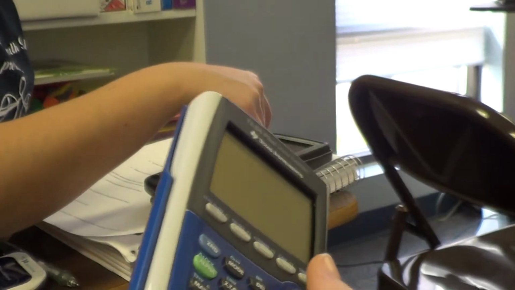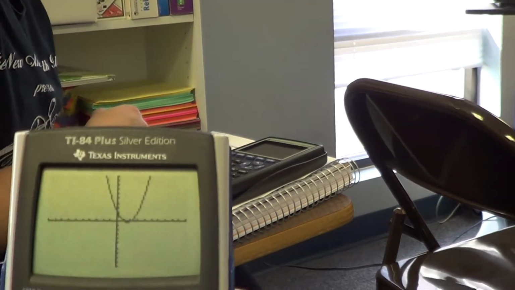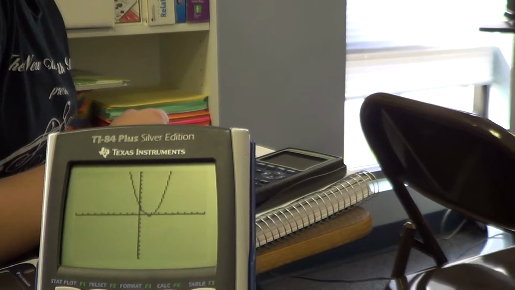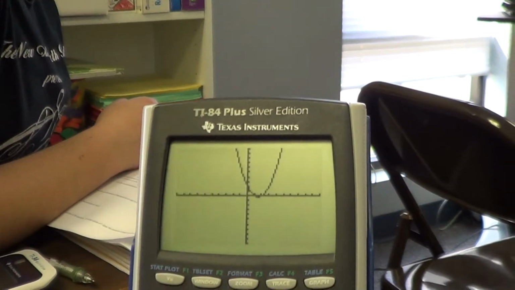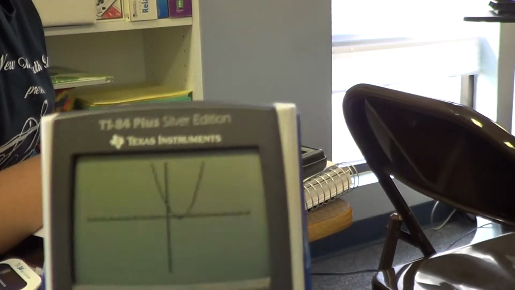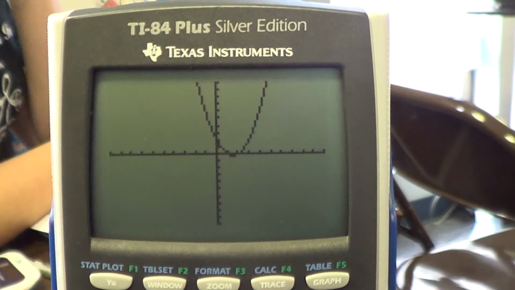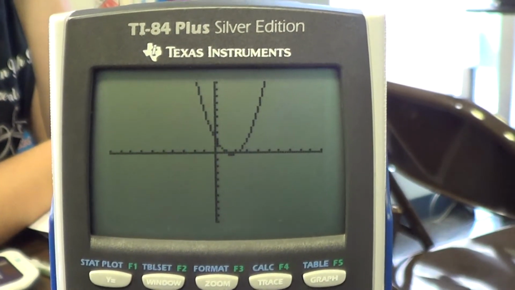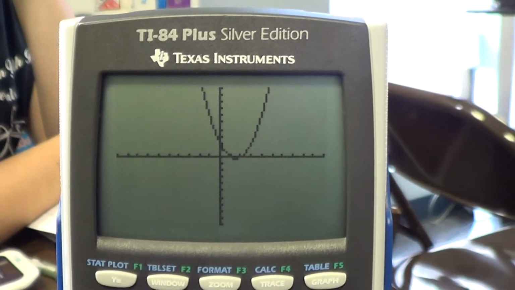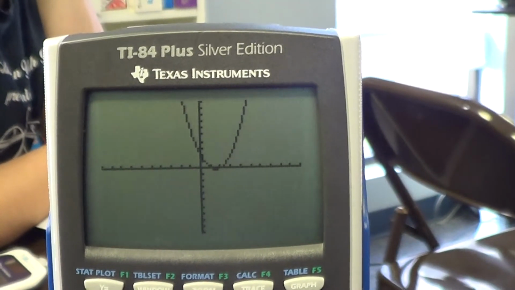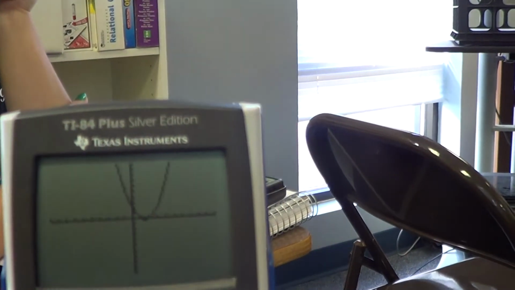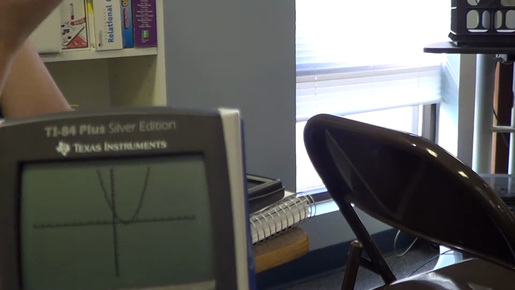When it's at the bottom of the parabola. Right, when it's at the bottom of the parabola. And what do we know about the bottom of the parabola? What do we know about the slope of it? 0. The slope, so this is when the slope of the tangent is 0. That's when it will be at the bottom of the parabola, right?